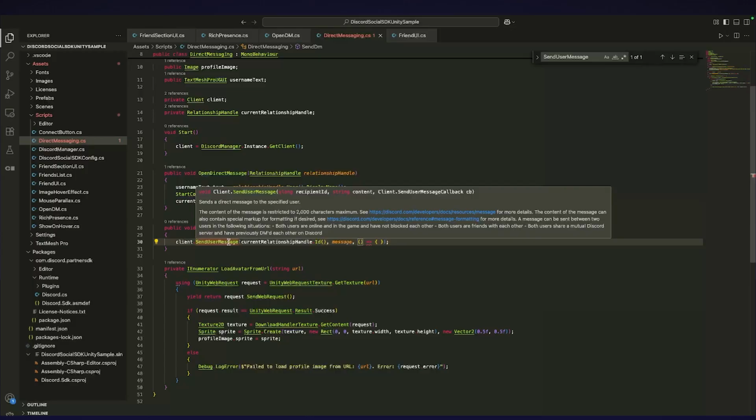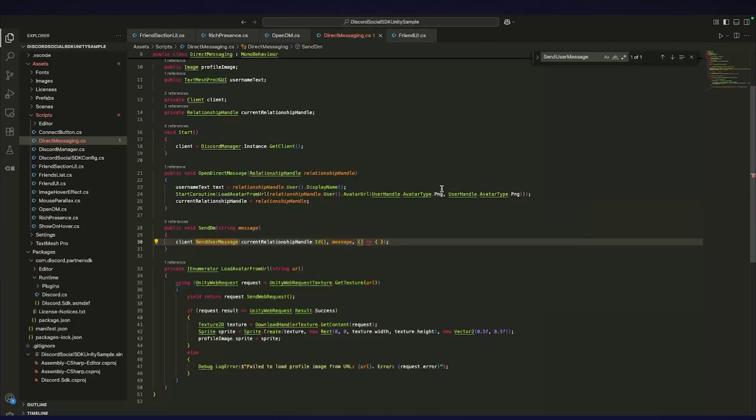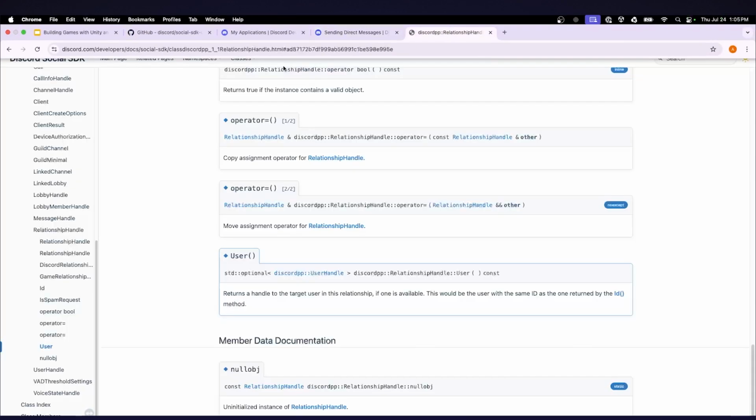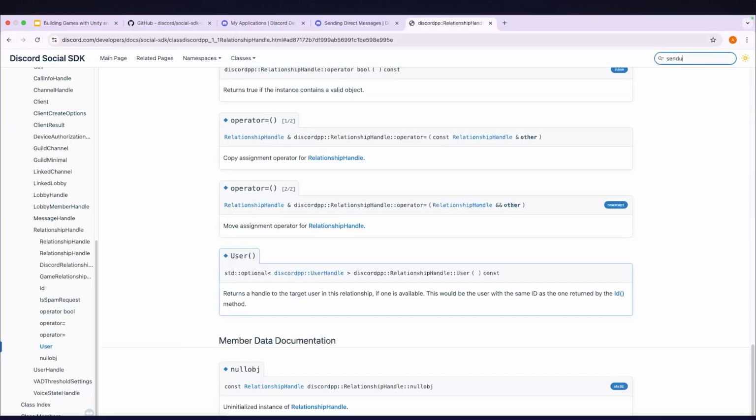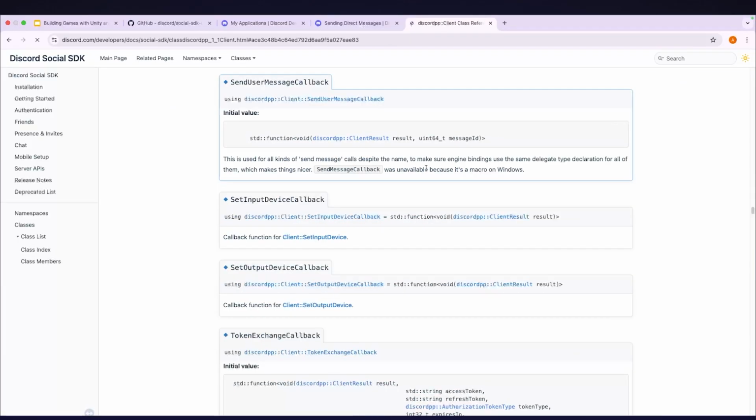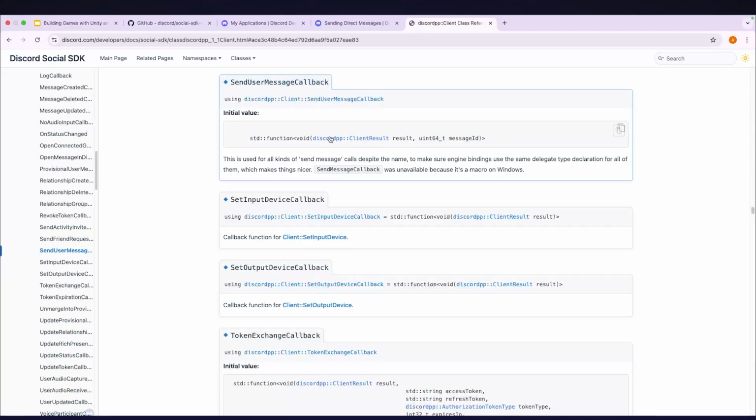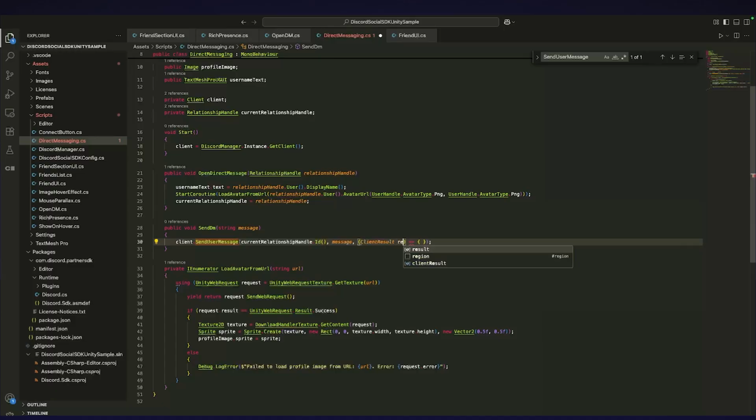Yeah, choices were made. So we need to look at what the send user message callback takes. For people who aren't that familiar with the social SDK, almost everything through the social SDK has some sort of callback on completion. When it does a thing, how do you know whether it was successful or not? You get this callback, and most of the time they have a client result.